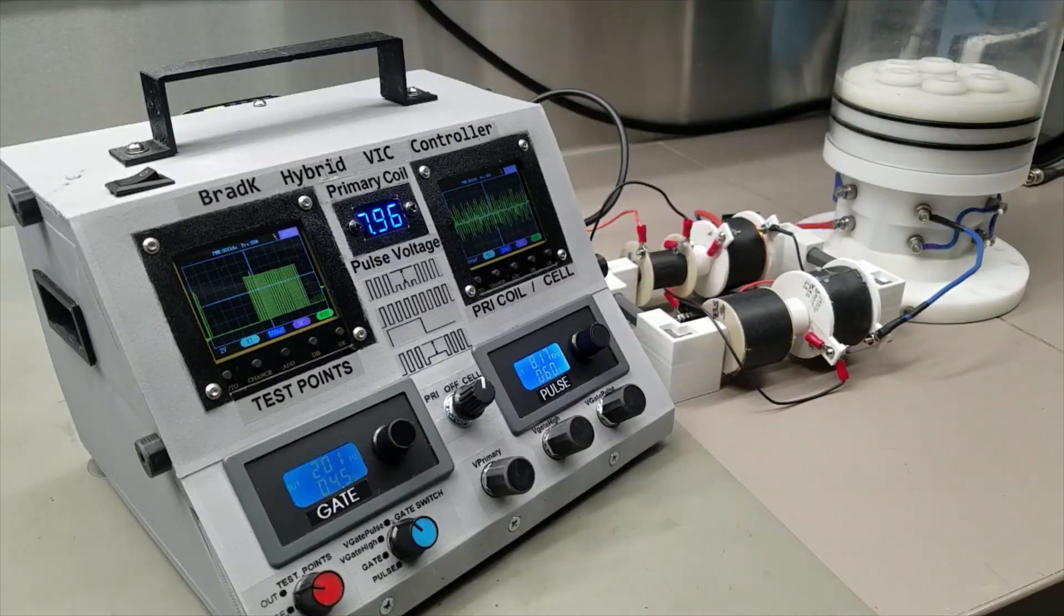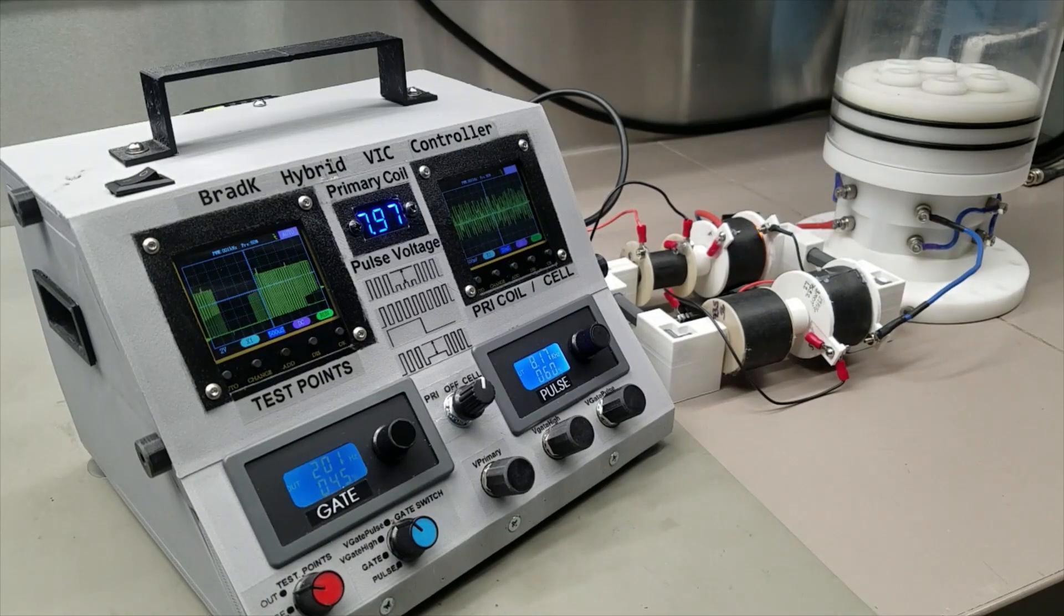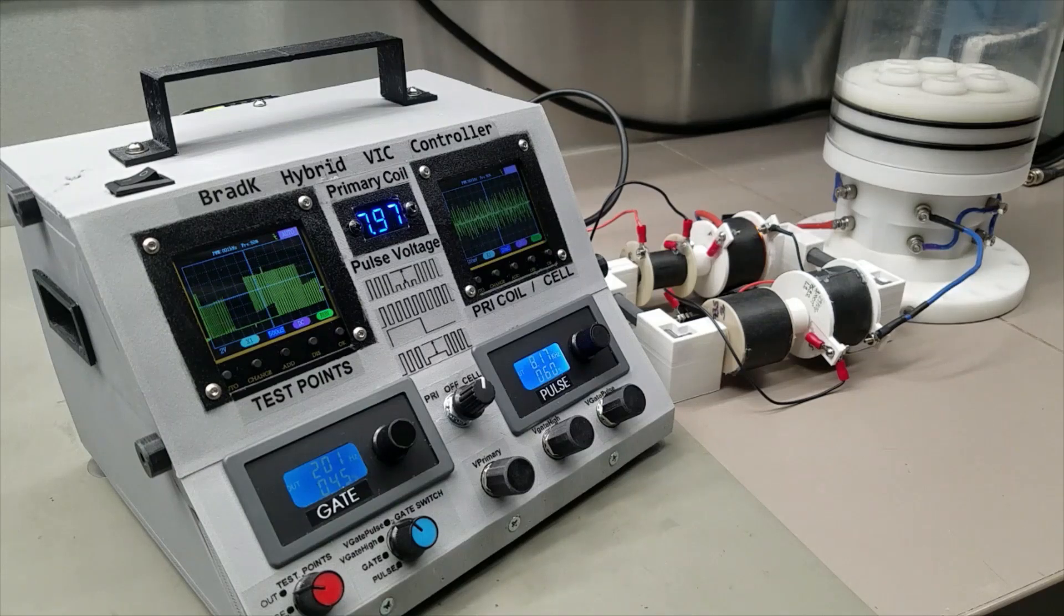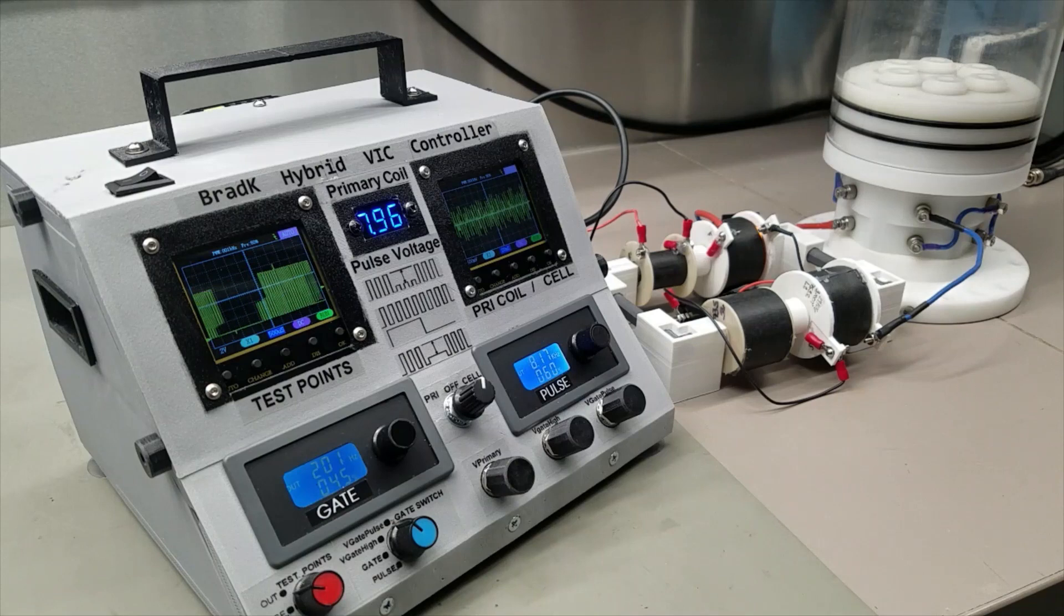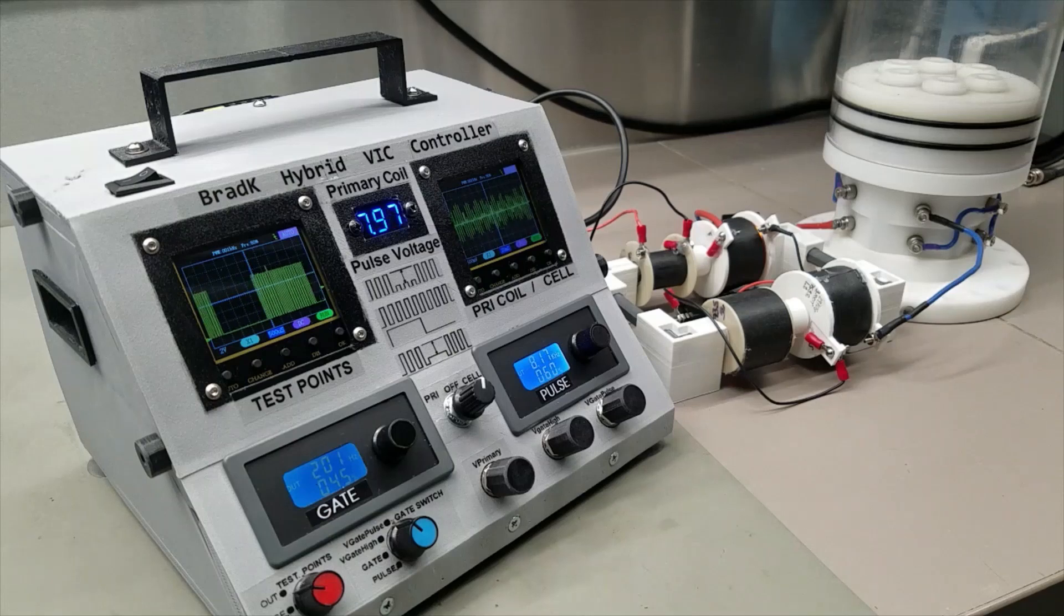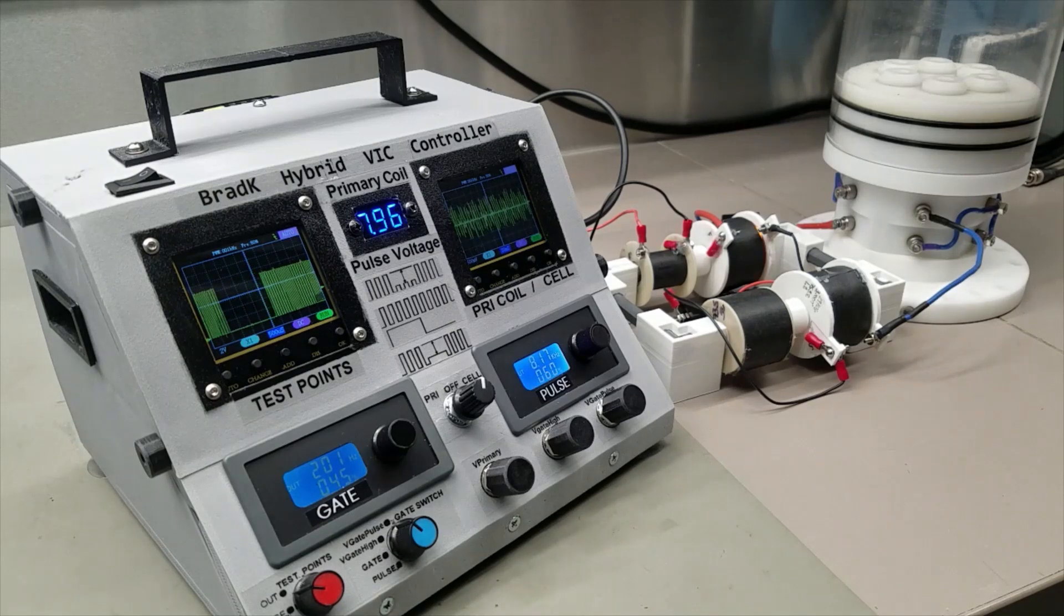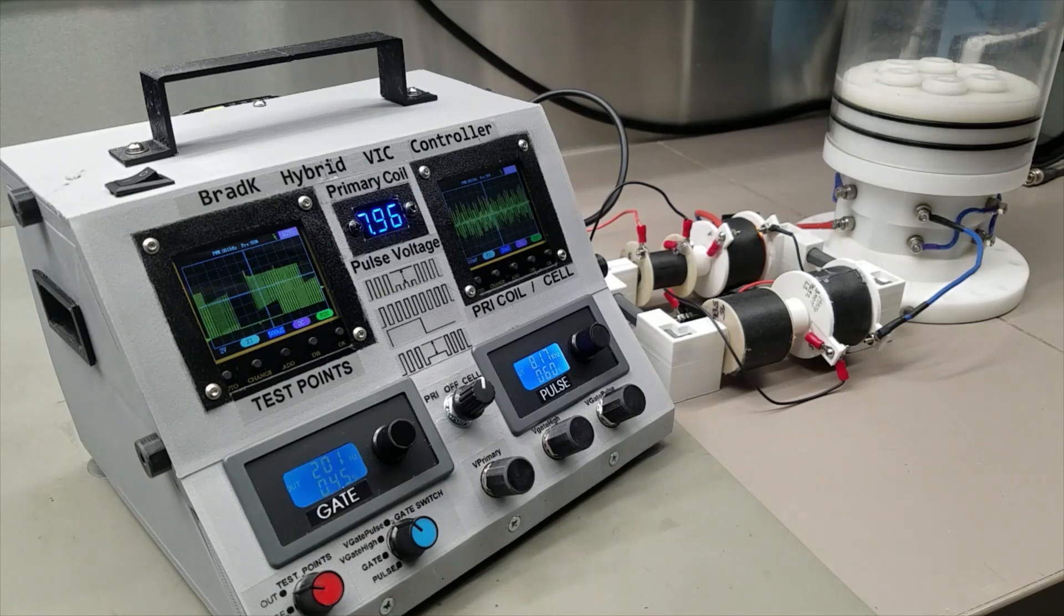One last thing I just want to say is, if you look back at Stan Meyer's old equipment, you know, that he used in the late 70s and 80s. You compare it to this. It's a huge difference. You know, back then his gauges were all analog gauges. Because he was using these big heavy pieces of test equipment. And they all have to be plugged in. They provided very little information.